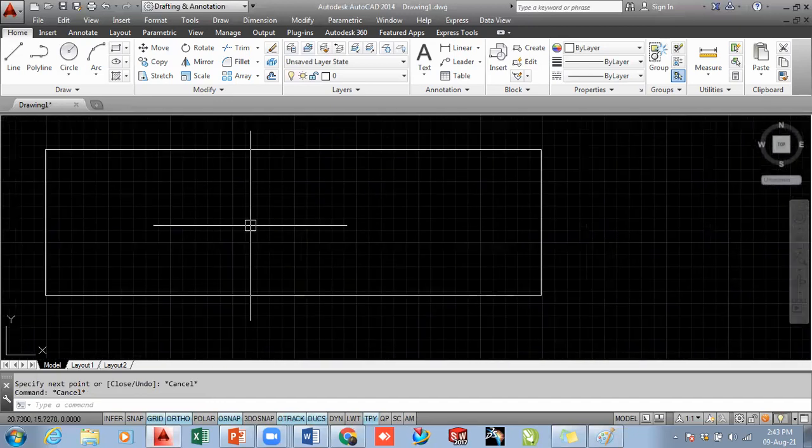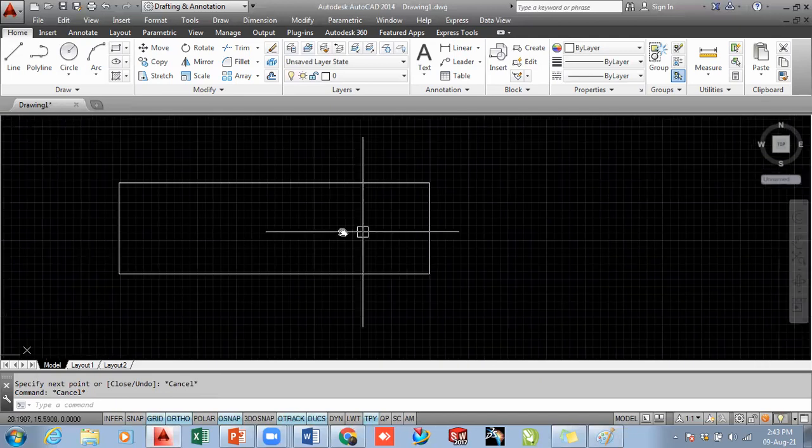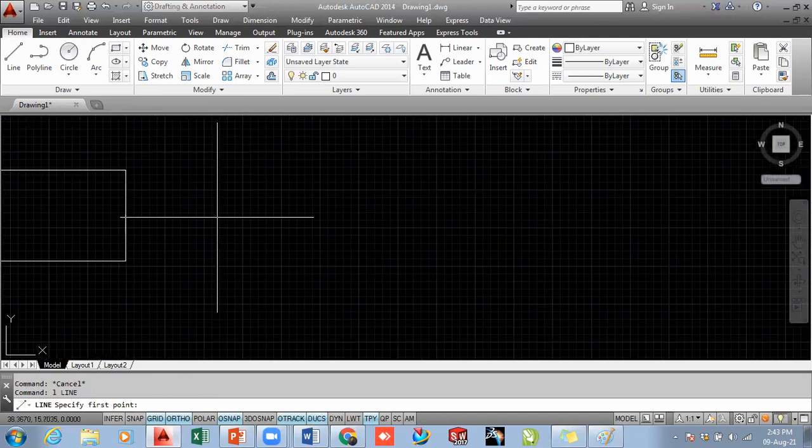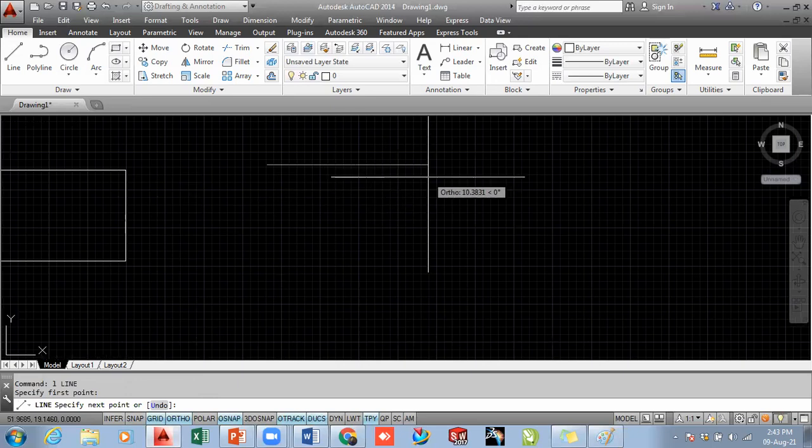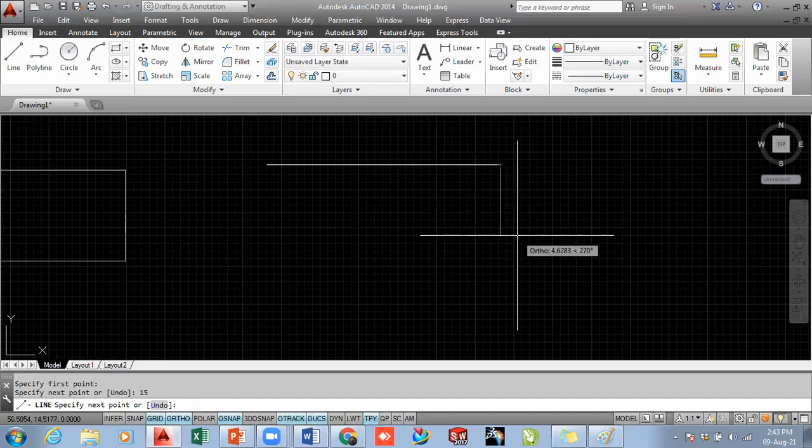Right, and now see, we were just talking about the restriction with the C. Okay, restriction with the close. Suppose I have started making a line from this point, right? So this line I am making of 15 mm, 15, enter. And suppose I left the line on this point.